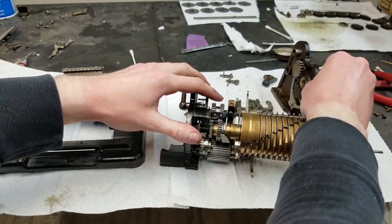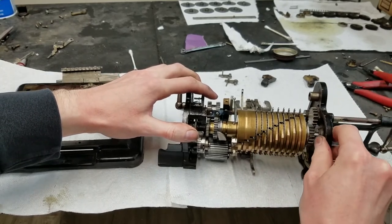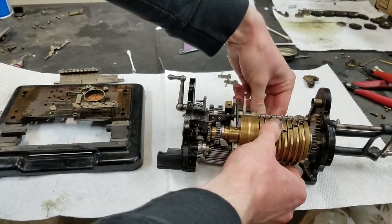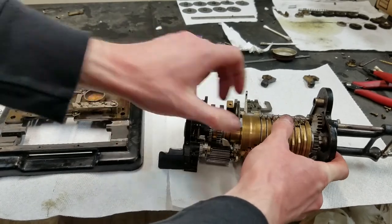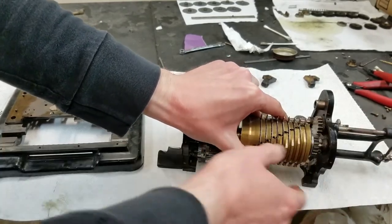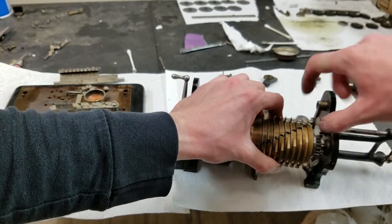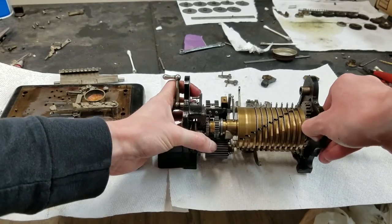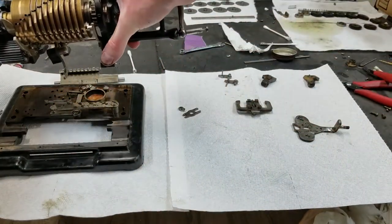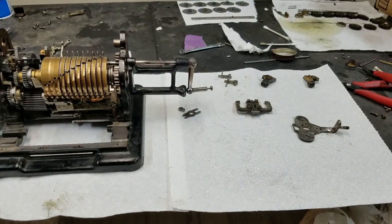Okay, and then we can get this side to go in, hopefully. Should line up right there. There it goes. So with any luck, this will be over far enough that we can just pick this right up and set it right on. Let's see how close we are.